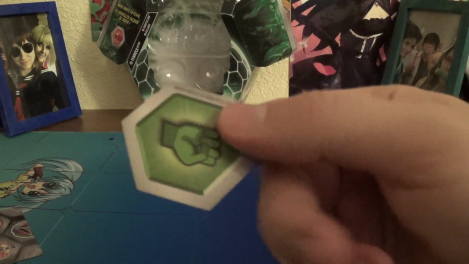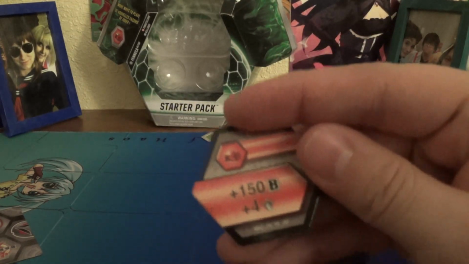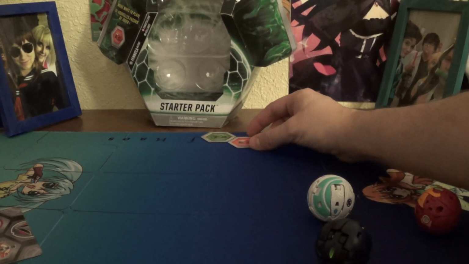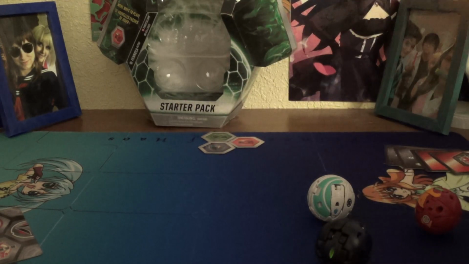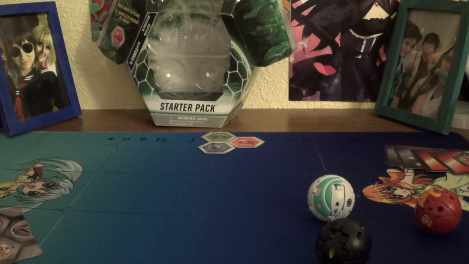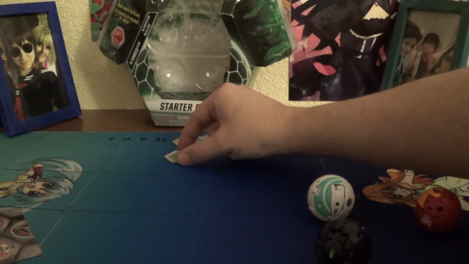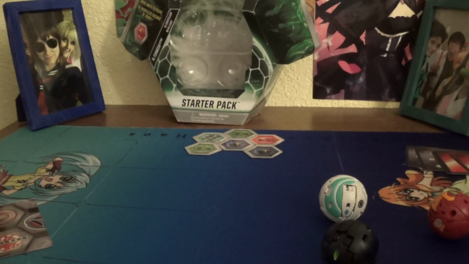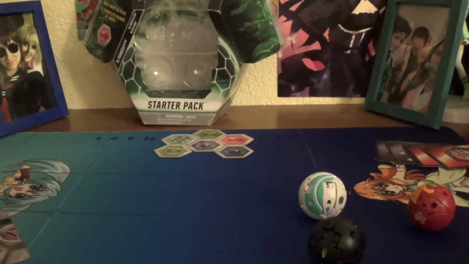Alrighty. Of course, we got Green Fist, plus 150 B, plus 2 damage. Flame Fist, plus 150, plus 4. Magic Shield, plus 600. Cores are stuck together. Helix, plus 300, plus 3. Magic Shield, plus 650. Yes, good. And Green Fist, plus 100, Aquas Pyrus, plus 3. I mean, at least there is actually a Pyrus in here. Shift my fan ever so slightly. Okay.